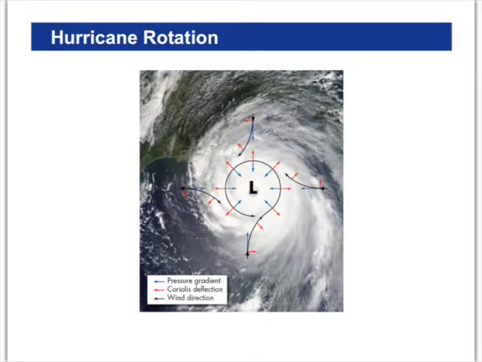All right, this right here is an example of a hurricane. You can see this kind of counterclockwise rotation towards the center. And so we have these forces that are kind of all acting in concert with each other to cause this counterclockwise and inward motion. So what are these forces? Well, there's a pressure gradient. All right, well, what's a pressure gradient?